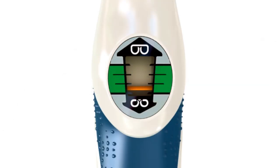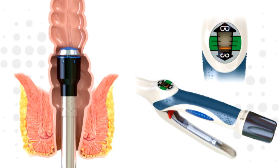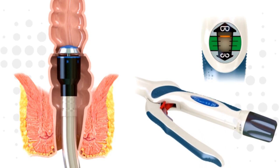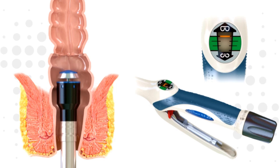The orange indicator must be entirely within the green area of the tissue compression scale. Return the red safety to the locked position. Release the device from the anastomosis by turning the adjusting knob counter-clockwise one-half to three-quarters of a turn. Opening the device further may create a vacuum-like effect and make removal difficult. Rotate the device gently back and forth and apply rearward traction to remove from the anastomosis.